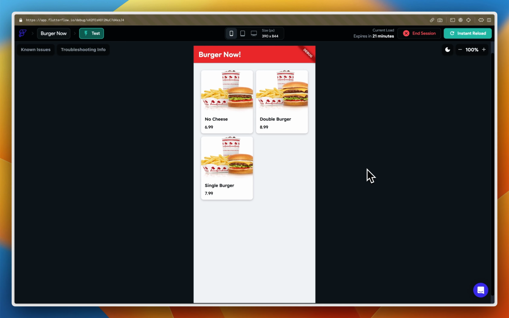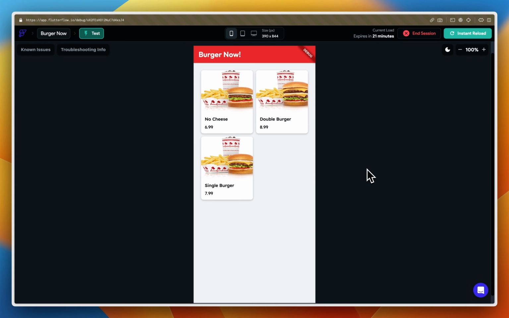Today I want to show you an example of how easy it is to connect your Flutterflow application to your Back and Flow application. The example I'm using today is an app called Burger Now. It's a menu of different burgers, and the idea is that you can click on a burger and place an order, but what I really want is once you actually place an order to send an email to the user saying you placed this order and here's a PDF invoice for your order, right?